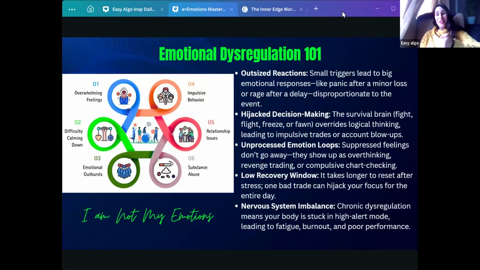But if we haven't learned how to emotionally regulate, which unfortunately most of us haven't, we should get taught this stuff in kindergarten, I believe. Most of us grew up with dysregulated parents. And then we're just using coping strategies that have worked for us in the past, which might not work for us now, especially in trading. And this is something I want you guys to understand: what worked in your previous industry. So I know we've got some construction, we've got healthcare, we've got restaurant business, we've got all these other industries.